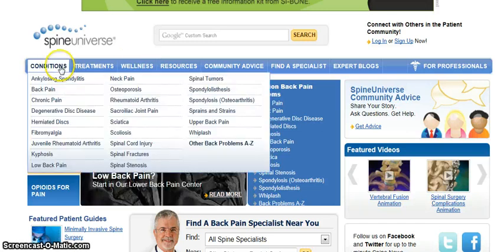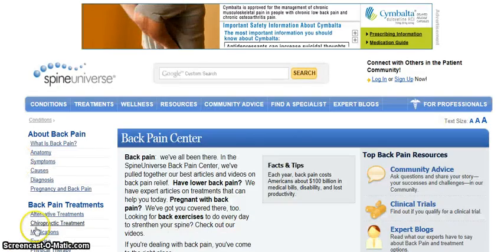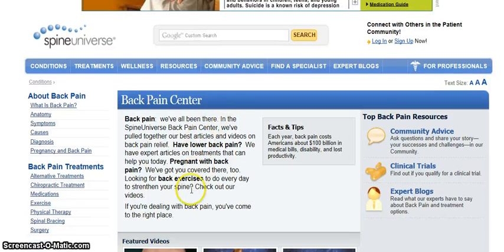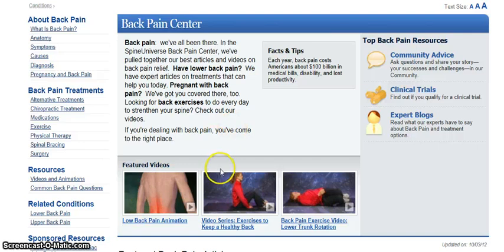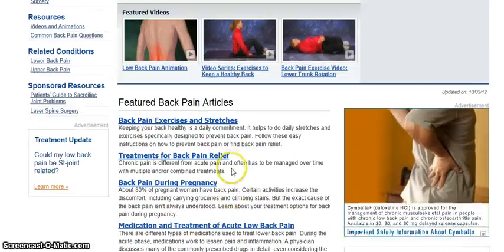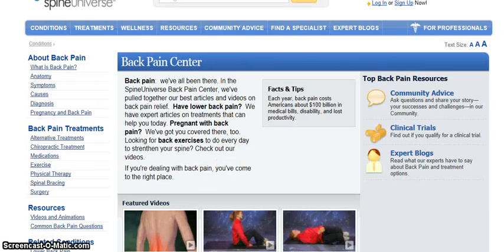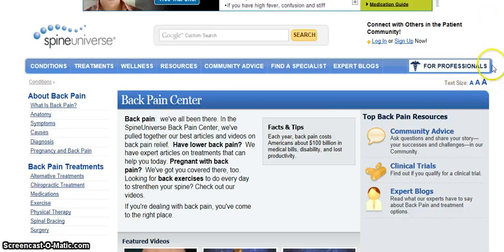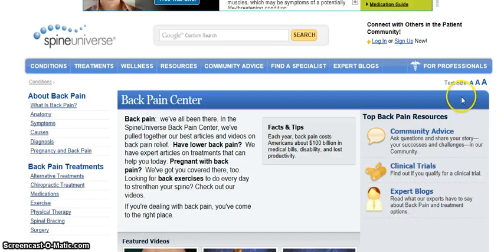We'll continue our journey on this page by clicking on back pain. Here we see that information is prioritized. The main points are at the top of the page, and information mostly can be seen without scrolling. Again, there are some nice helpful videos, and then all of the third-party endorsed information is down here at the bottom, so I do like that. There's minimal text on each screen, and there is an option here to enlarge the font if necessary. There is no voice-to-text technology.